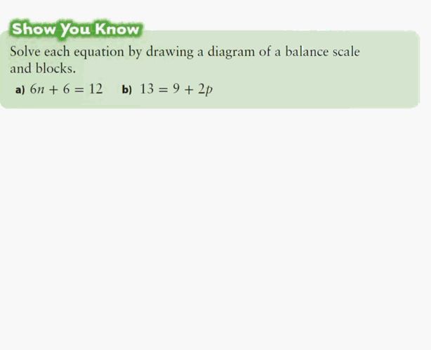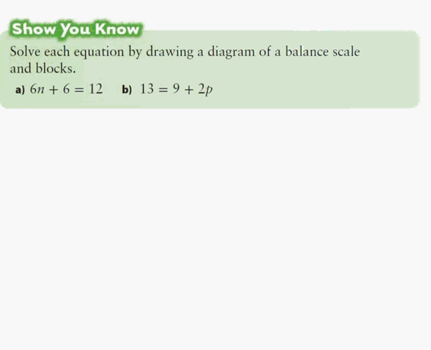In the second example, the difference here is a couple things that are a little bit unique. The first thing is your variable is usually on the left-hand side, but in this particular question, it's on the right. It's right over here. As well, usually your constant is your second part like it was over here, but in this second question, question B, it's your first part. And we'll see that it doesn't make a difference, especially when we draw it.